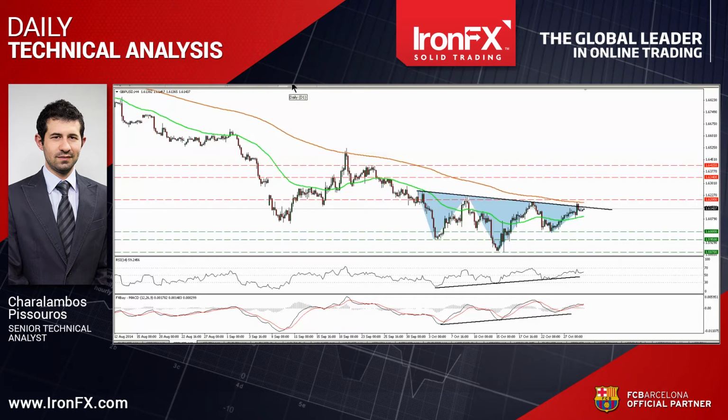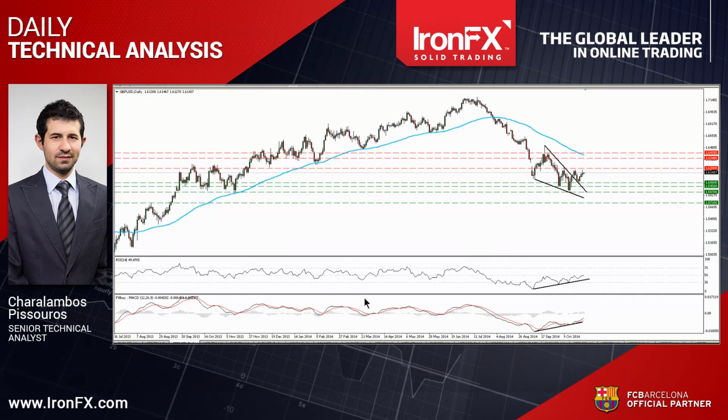On the daily chart, the rate remains above the upper bound of a falling wedge formation. This is another technical sign that we are likely to experience further upside legs in the near future. I also see positive divergence between the daily momentum studies and the price action. However, I will stick to the view that as long as cable remains below the 80-day exponential moving average, the overall trend remains to the downside, and I would see any possible near-term advances as a corrective phase.